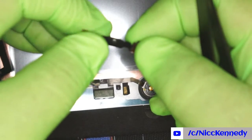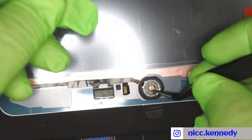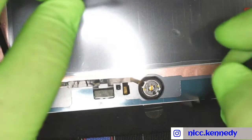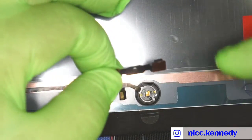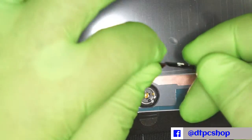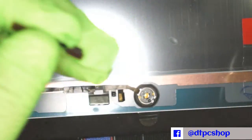Alright, so if you've never messed with a home button before, on this type of iPad or some iPhones where you have the metal bracket that's attached, you'll have a little button in the center, possibly a little metal thing that clicks to a button hooked to the bracket, whichever way they have it on the specific model you're working on. You need to have them two lined up with each other. That and that, but they're upside down facing each other. So that's the idea there, and it will click.